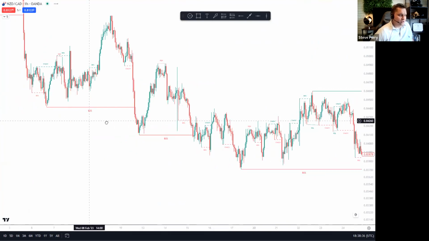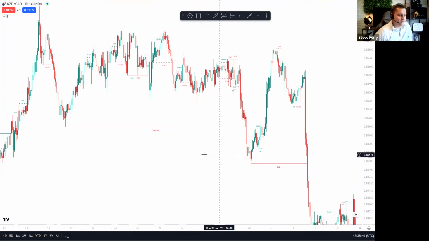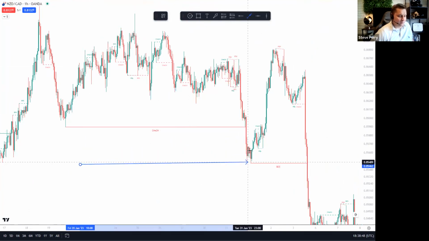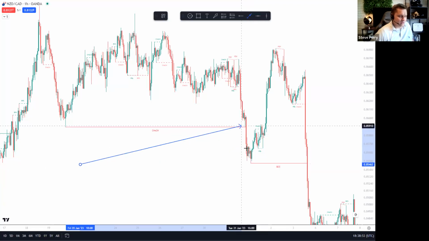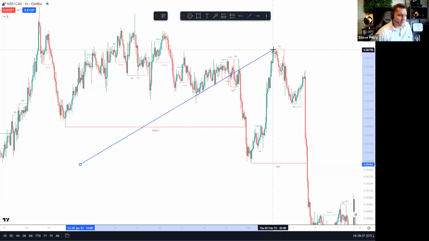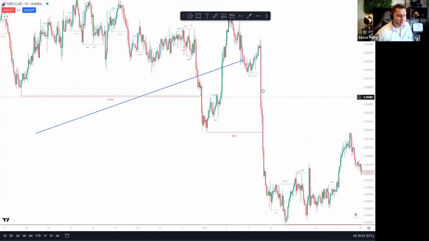These are all breaks of structure to the downside, breaks the structure, breaks the structure. Here's your CHoCH, right? This is a good one. This is actually a really good one. So you had a nice change of character and then it pulls back, breaks character and structure, makes a last attempt to rally to the upside here, grabs some liquidity, and then it's gone. Absolutely gone at that point.